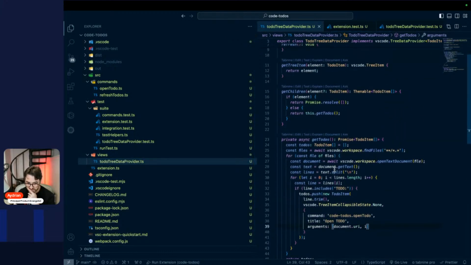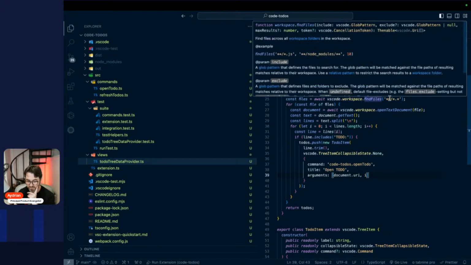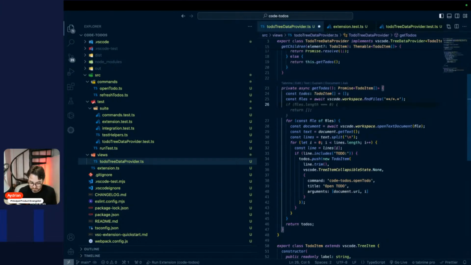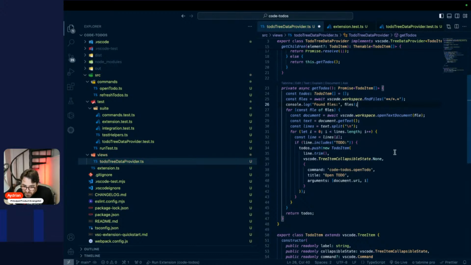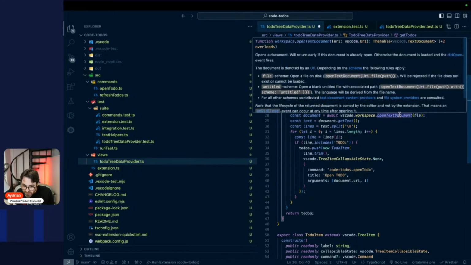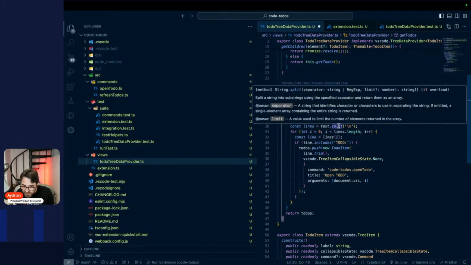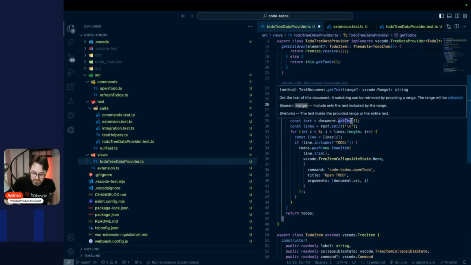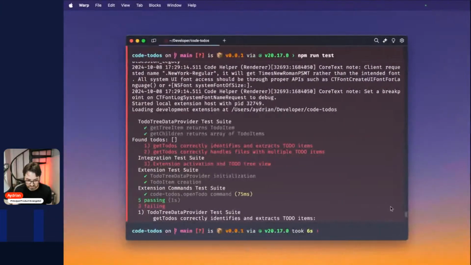So it's this getToDos function that we are working on. So const files equals await find files. We're saying find files everything. So let's do console.log found files, document, text document get text. So let's run this again.